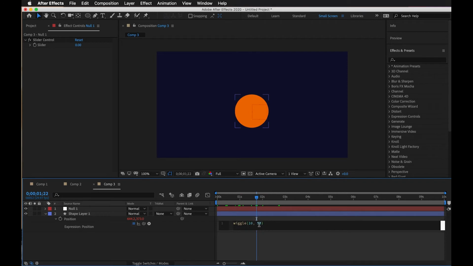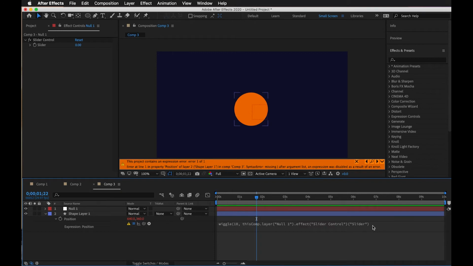One of the things that's really going to be helpful here is, we could target this by writing code in a very specific way, or we can use this Pickwhip item, which is like this little swirly thing, and we can connect it. I'm clicking and dragging and connecting it this way, and you can see that it grabbed all the code that's necessary. If I tried to type that, I would probably make an error. I'd forget a period or mess up somewhere. So I just did that, and it automatically gave me the code to connect it. So now it looks like it's connected, except I think I'm missing one.